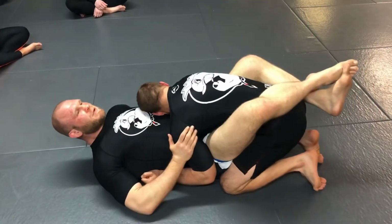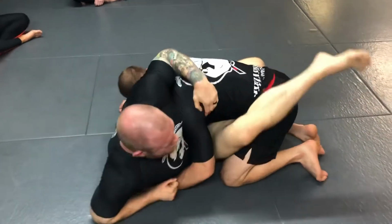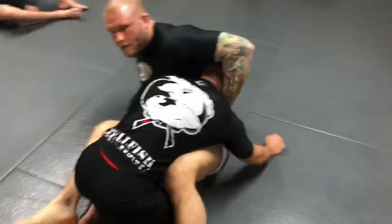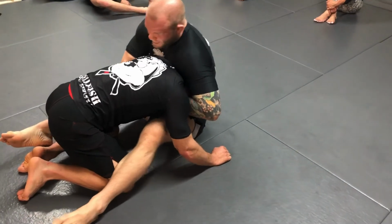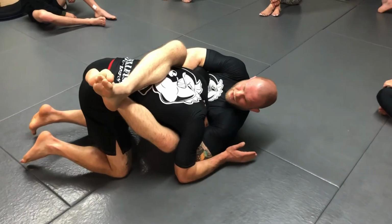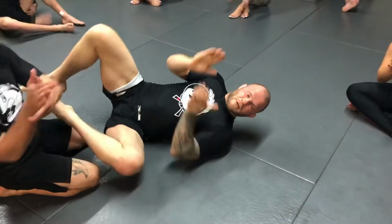So again, the person on top just glues down to you, push the head, get up to your elbow, scoot your hips away, get to your hand, wrap the chin, little scoot away, come around the back of the elbow, get your hand. Make sure that you get their head to touch the mat and then crunch. All right, 1, 2, 3.